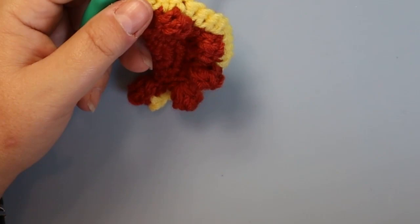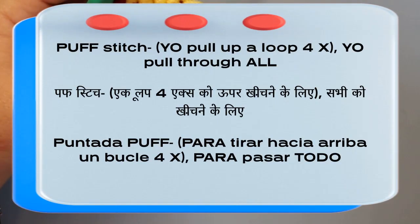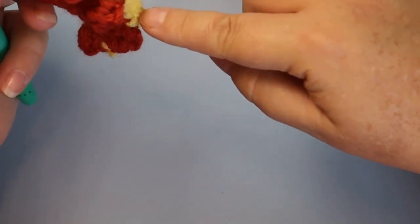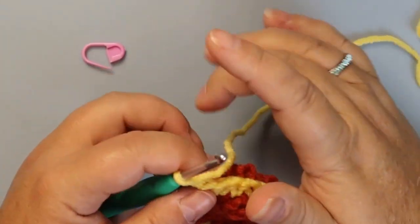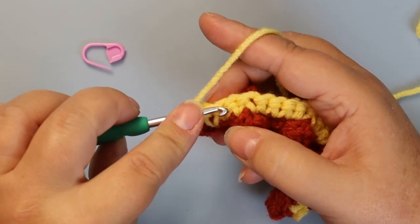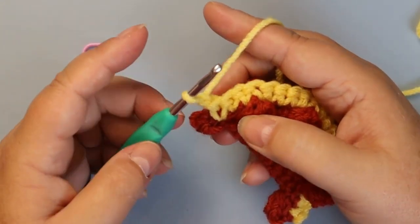So now we're going to do the puff stitch. So you'll never really see this row. You'll see a little bit of it, but the puff stitch is you yarn over and you go into your stitch 4 times. And then you pull through all of them. So I'll walk you through it.